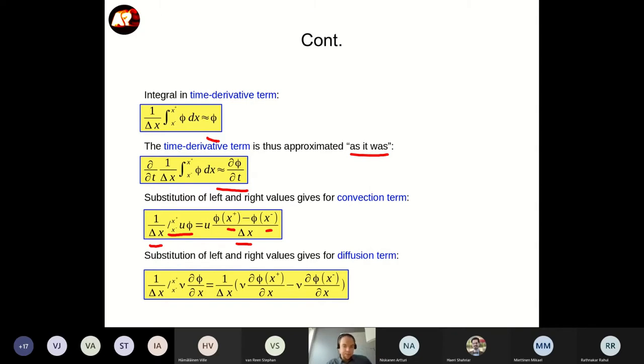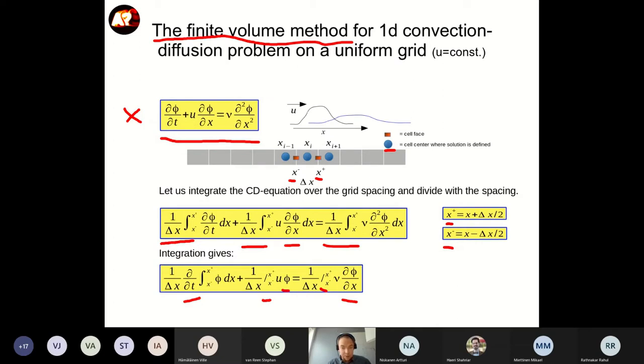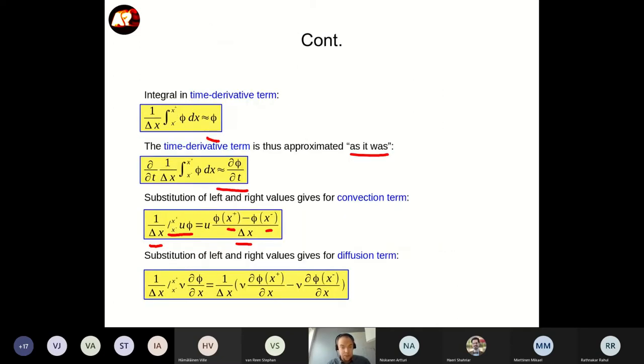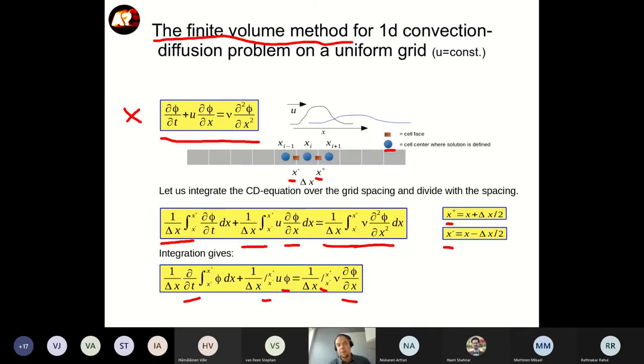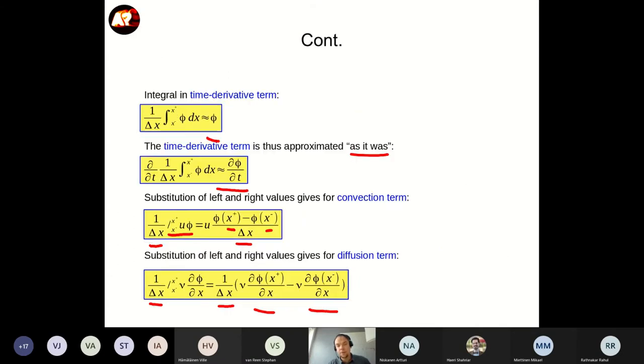And finally, the diffusion term. So we are now approximating the diffusion term. For the diffusion term, you have the derivatives at the endpoints. And yes, this same delta x is dividing here all the time. Just elaborating the 3 terms on the previous slides, from here to here.